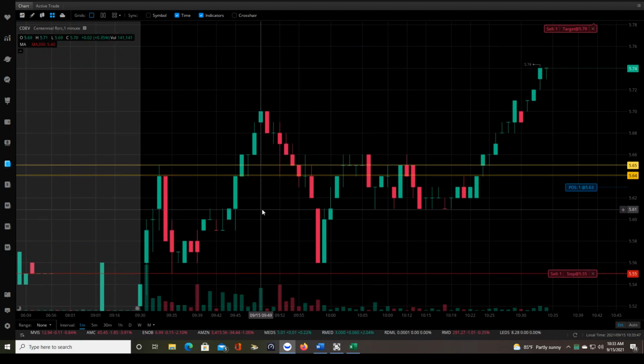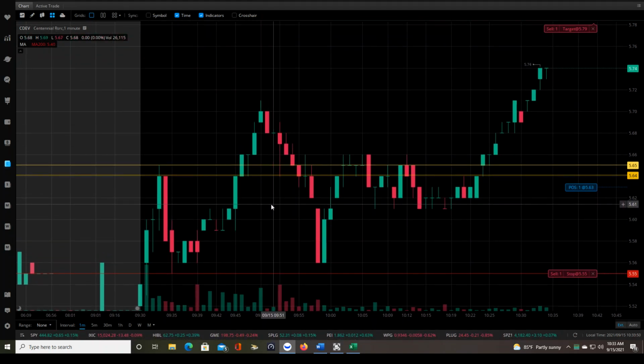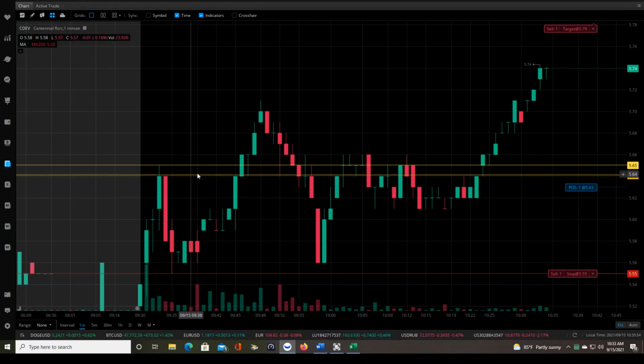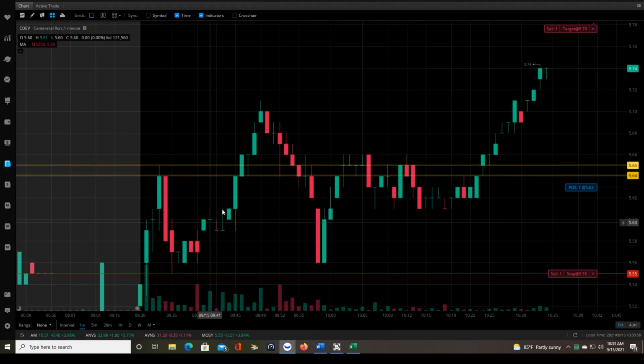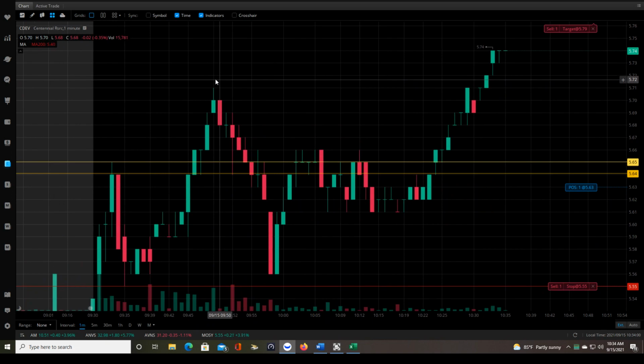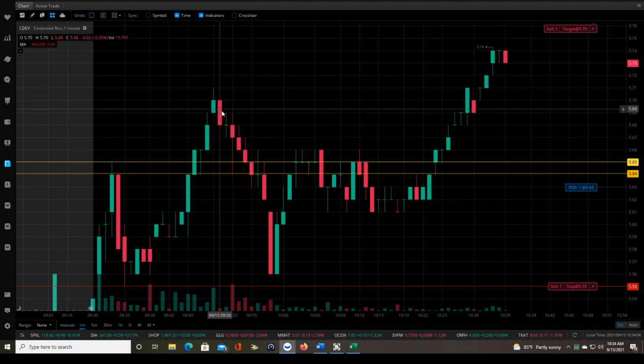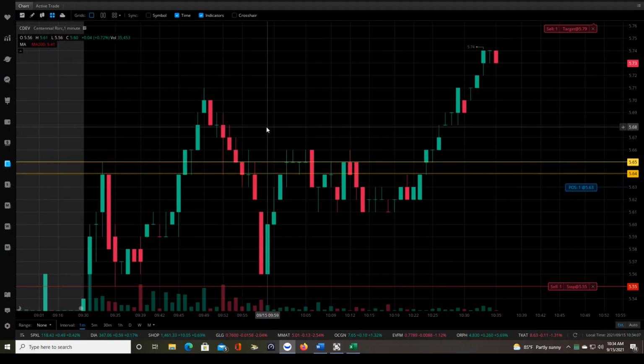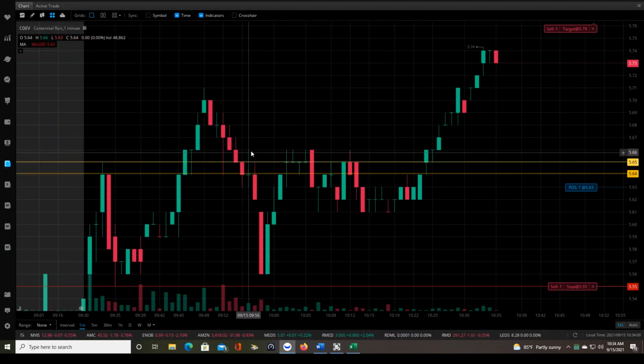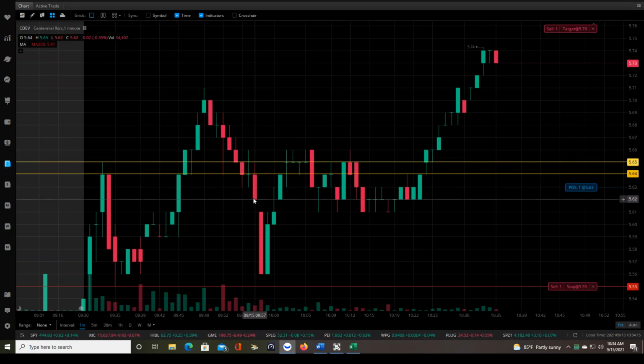So now, here's my criteria to take an entry on these small cap stocks: once that high of day, not the previous session high, but the new high of day, has been broken, then I look for an entry on a pullback, on the very first pullback. I define that as the first 1 minute candle to make a new high. As soon as a 1 minute candle makes a new high, which it did right here, I get in on the trade. And unfortunately on this trade, I got stopped out like a minute later.